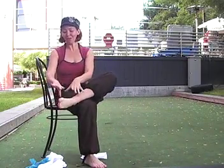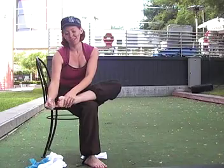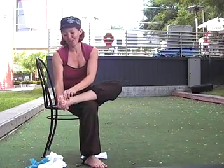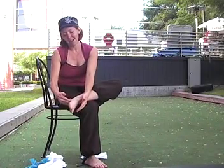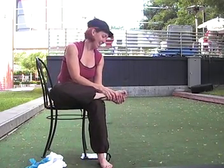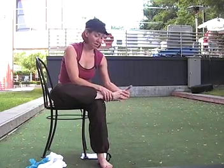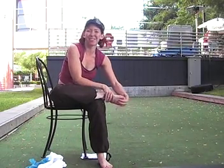So if you're working on the feet, the first thing to do is just give them a little massage. You can pull out the toes, you can twist through the ball of the foot, you can massage through the arch of the foot, in circles or in longer strokes. You also want to turn the ankle in circles. All this is just a chance to get the blood flowing and get the foot warmed up. So you want to do that on both sides. And it's a great way actually to increase the flexibility of your foot, is to manually work with your own feet.